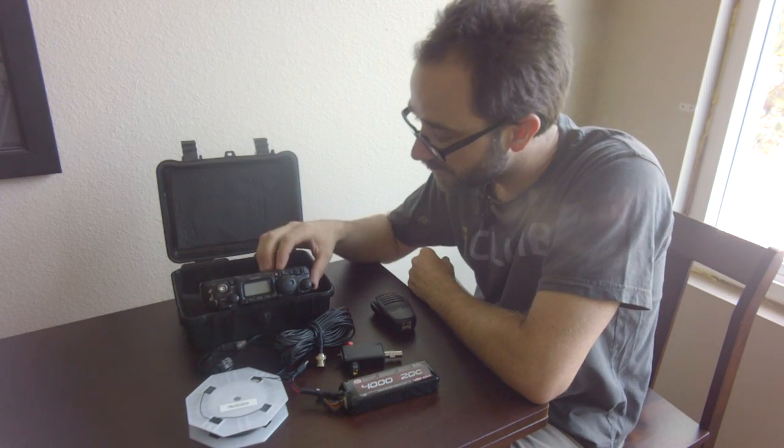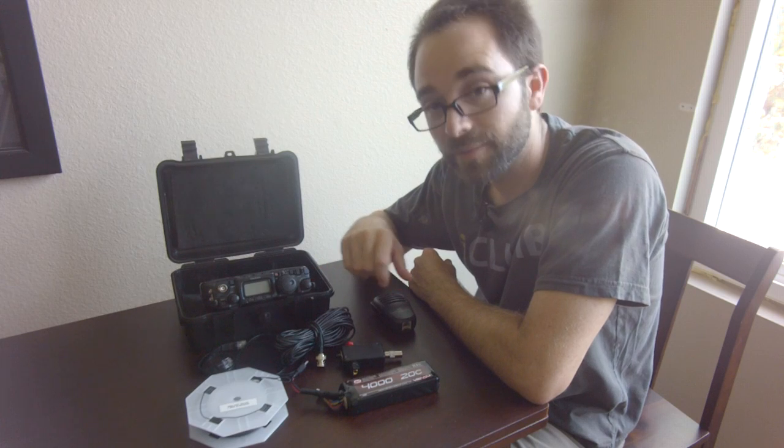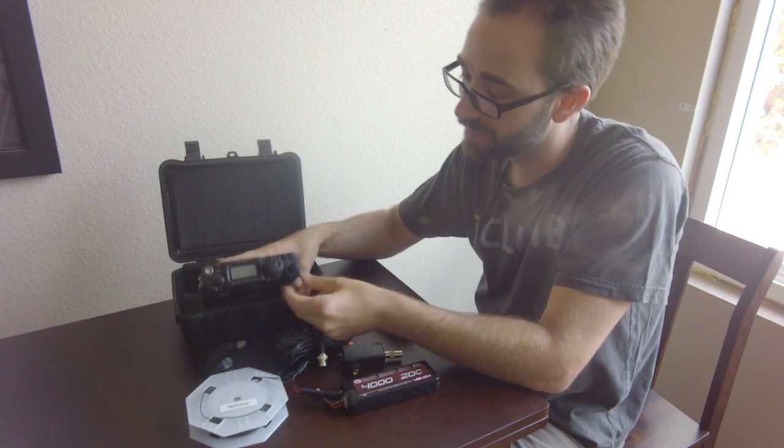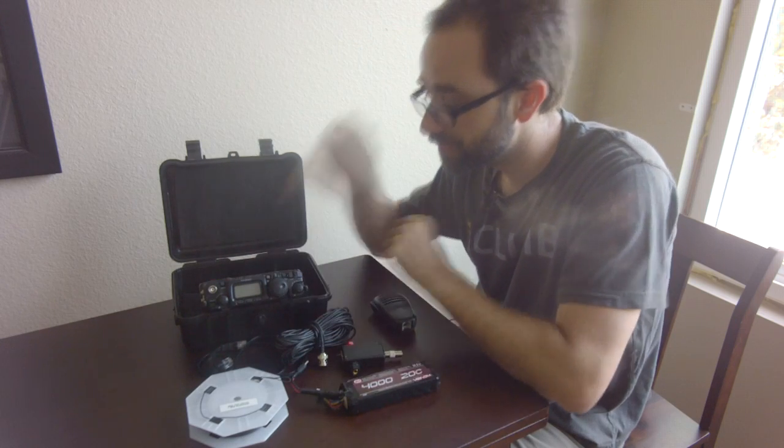I took the clip off the side. It had a mic clip screwed on the side. I took that off, and I left these little legs on. Still fits in the box just fine.